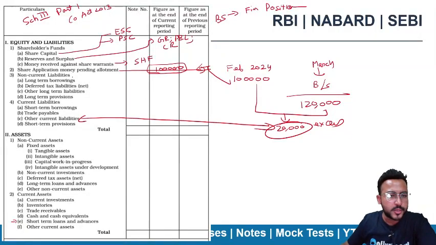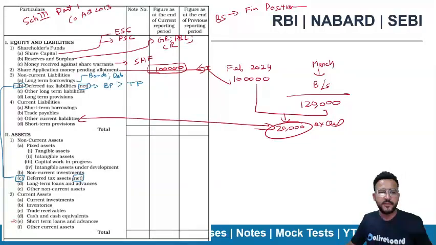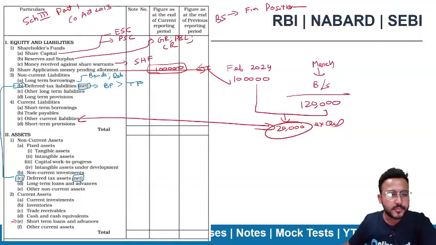Then in long term borrowings, I can have bonds, I can have debentures, or any other kind of long term loan. In deferred tax liability, I will write that when book profits are more than taxable profits, then I will be creating deferred tax liability and I'll link this with deferred tax asset. Why, sir? Because it is always shown on a net basis, so only one will come, right? Then we are having other long term liabilities and long term provisions, let's suppose gratuity.